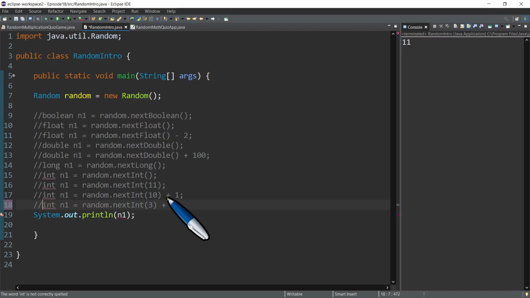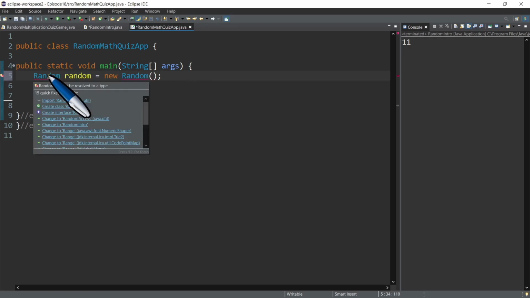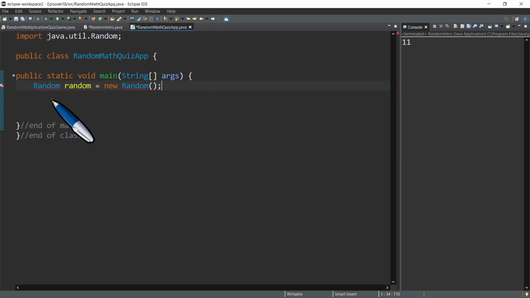Now let's start building our random math quiz game. The first thing again is, since we are talking about random, we need to instantiate the Random class. So Random random = new Random(); and don't forget to import it using java.util.Random.